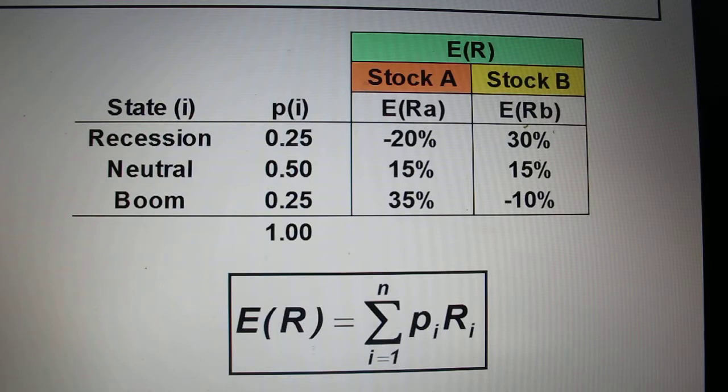So you have two different stocks, and one's a counter-cyclical stock. In other words, it does better in recessionary scenarios. You might be wondering what something like that might be. Collections agencies, for example, do actually pretty well during recessions because they have more demand for their products. So maybe that would be stock B. Stock A is a typical stock that moves with the economy. So you can see expected returns for each. Stock B does better during the recessionary scenarios and worse during booms. Stock A does better during the boom and worse during recessions.